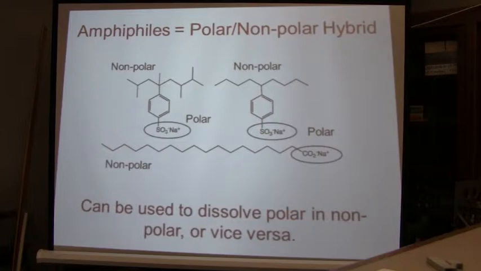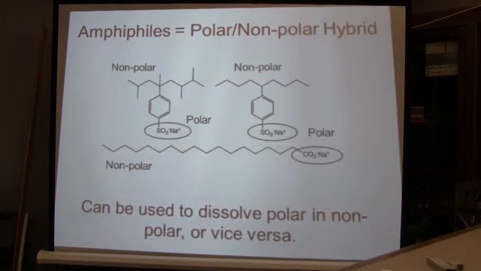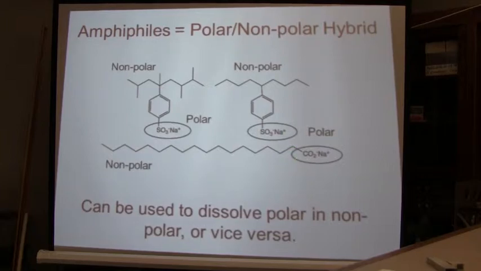These are very polar, all of these. They have 2 oxygens, 3 oxygens each, plus the sulfurs, which also pull more electrons towards themselves. So you have a lot of charge that's being held here, but then as you move further and further away from that head group, because the tail is so long, you're going to have a region that's going to be nonpolar. So now you have a molecule that can do both things. And what we usually use it for is to dissolve polar things in nonpolar liquids, or vice versa.